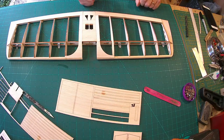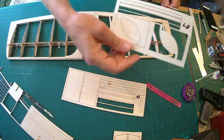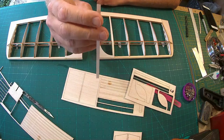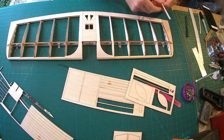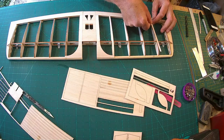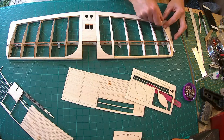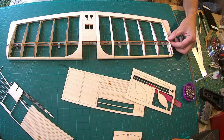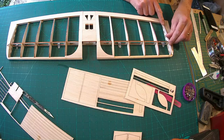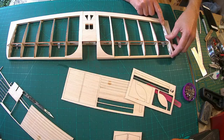Couple of tips on adding the cap strips. I'm going to do number 7 first. Now R7 are from this sheet, and you'll notice they've already got the angle to them. The other thing to remember is on the outside tip, you're not extending either side of the rib, so the end one fits flush with the trailing edge. I don't know if you can see that or not. There you go, like that. Now, the idea is, obviously we're going to be gluing that all the way to the end, but it's going to sit proud on that spar.